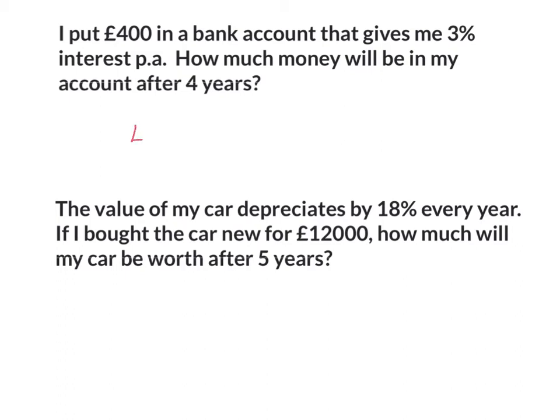Well, the original amount is £400, and we're multiplying that by, well, what's the multiplying factor? Well, it's increasing by 3% each year. So that's giving me an extra 103%. So the multiplying factor is 1.03. And we're doing that for 4 years. So that's to the power of 4. And we can put that then straight into our calculator just like that. And when we do that, we get 450.203524. Now, because we're talking money here, I'm going to put it to 2 decimal places. So it's £450 and 20 pence.